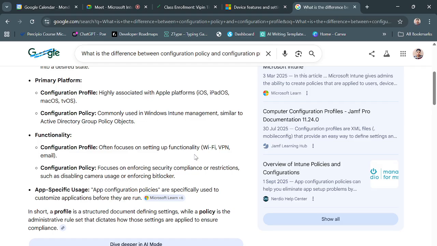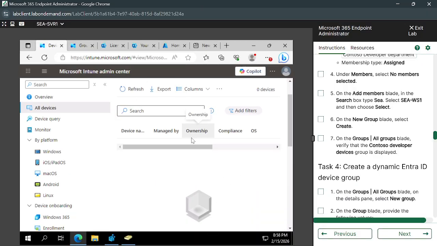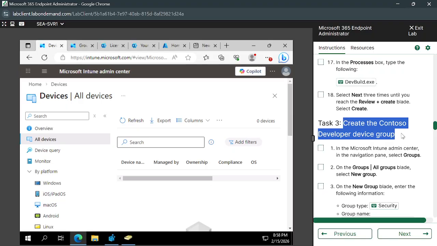You will have drop-downs, multiple choices, and drag and drop, where you place these steps in order. Then there is the lab, like the lab that I have here. They will give you a lab on the right side of the screen, and on the left side there will be 8 to 9 scenarios that you have to implement on the device. You have to create, for example, a console developer device group.